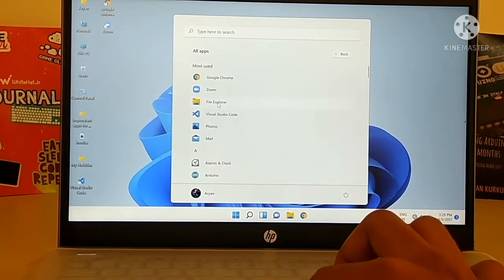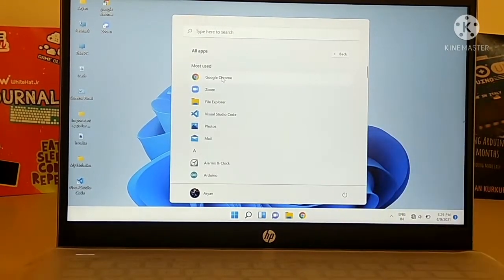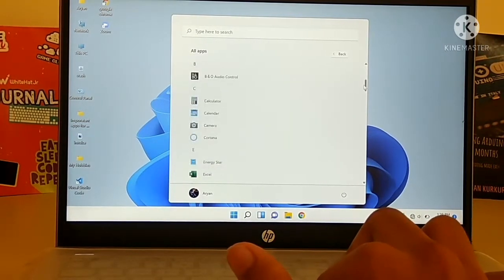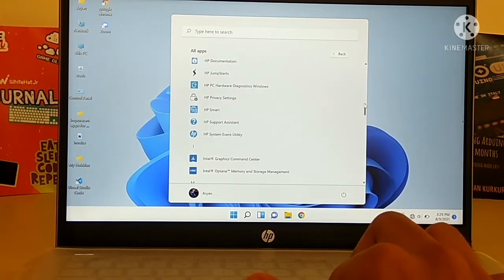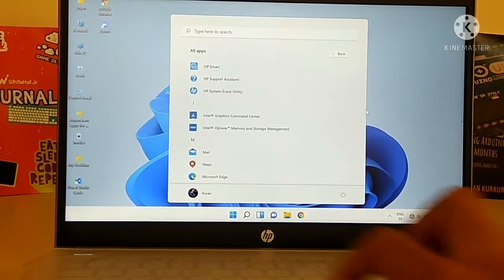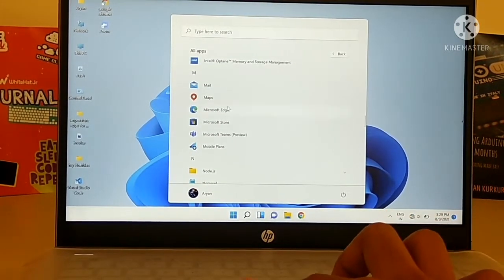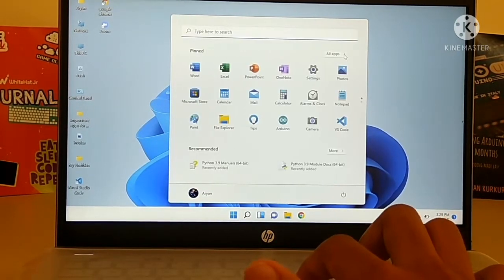Only if you take your arrow over it, a lighter color shade appears. The base is light gray, and when I keep my arrow over some app, it shows white. It's really wonderful. Good spacing is given, as I told you. Logos of some apps have changed, shading is given, and some pre-built apps have also been added. Because this has an i5 10th generation core, it has Intel Optane memory and storage, Intel Graphics Command Center, and many HP apps. Microsoft Edge has also been updated to the latest and more wonderful version, and the start has been completely revolutionized.